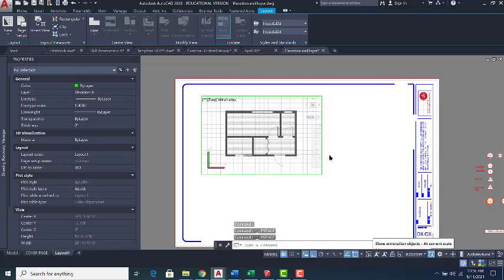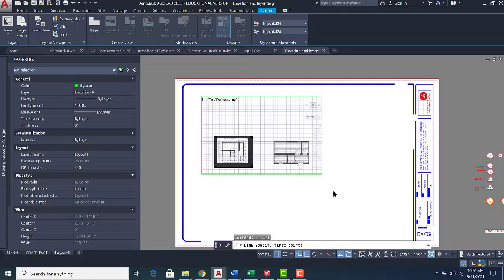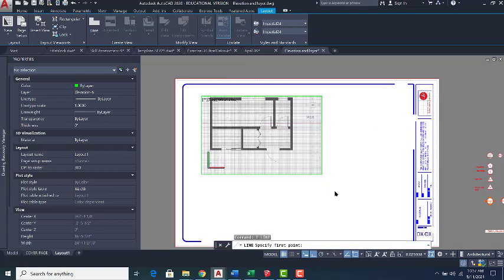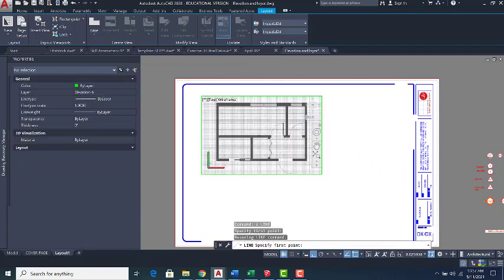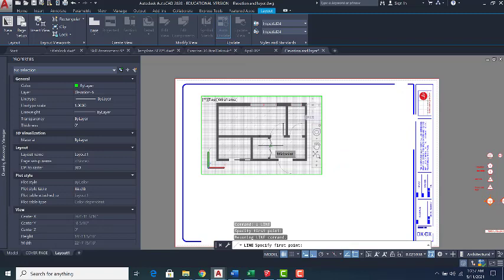When you click on paper, see, now it's activated. So how can I deactivate? Because while this is activated, I cannot do anything here. If I want to draw a line, I cannot do anything. If I zoom in and out, I'm zooming in and out inside that viewport. So when I want to do something inside the viewport, I want it to be activated. When I'm done with it, I don't want it to be activated anymore.